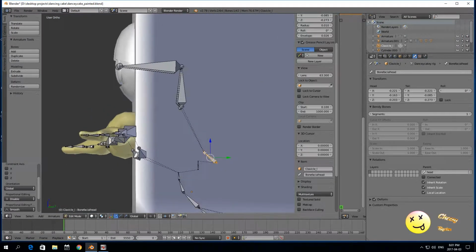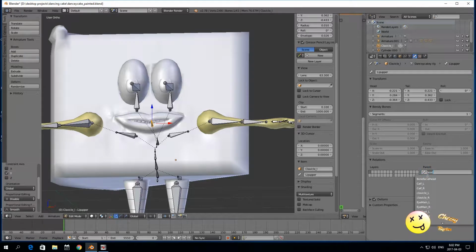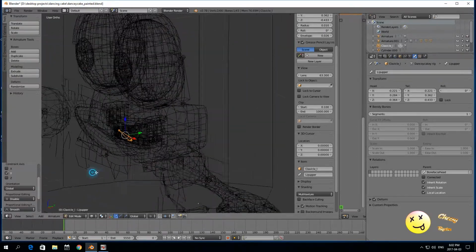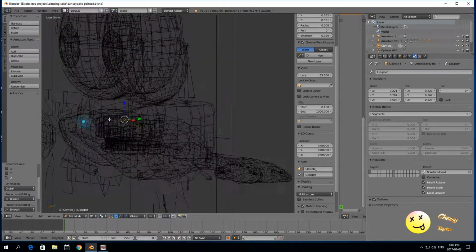So I'm gonna actually just use this again, and we will call this lip upper, and its parentage to the bone facial head. So that's the upper one here. Okay, that's right. Perfect. And back to our wireframe. It's a nice confusing mess.